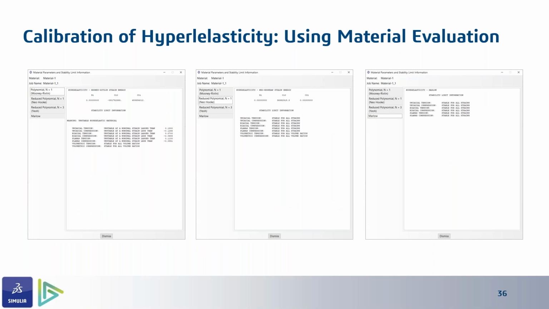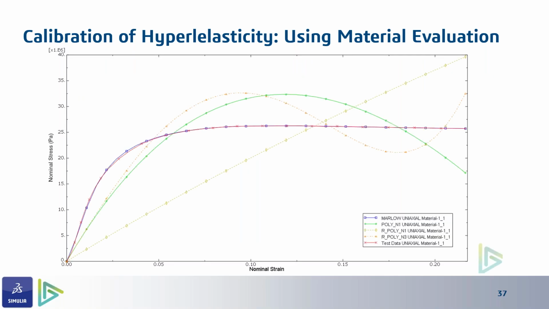When you do the evaluation process, Abaqus will give you an assessment of those data. So for example, in this case, it's seen that the Mooney-Rivlin model is unstable because it has negative gradients. It also shows that the Neo-Hookean and the Marlow model are stable. So these are acceptable models. However, we cannot really conclude with that. We still need to see a graphical representation of those. So the next slide will show you that.